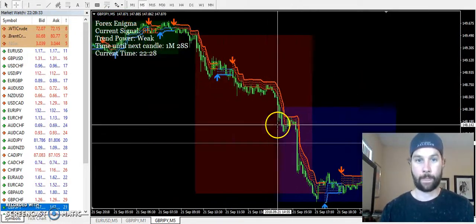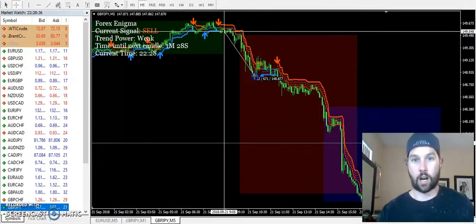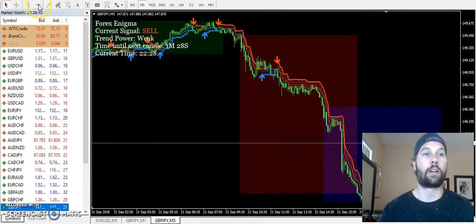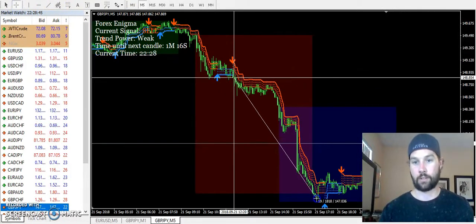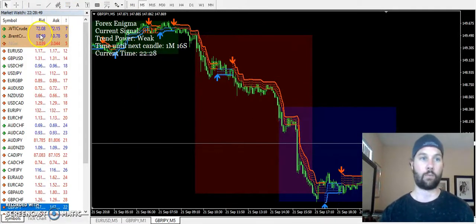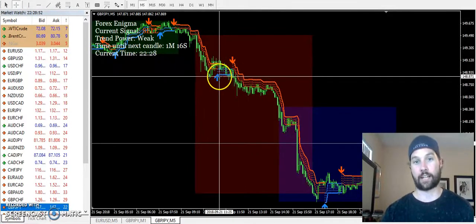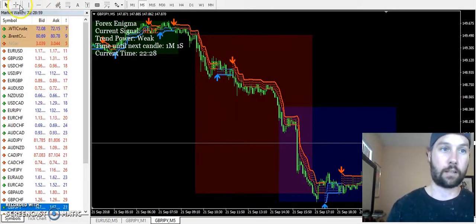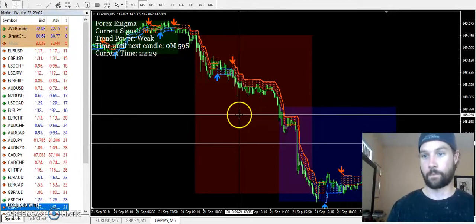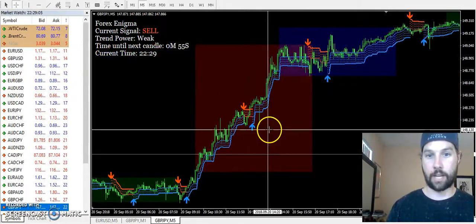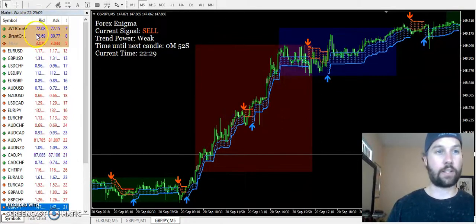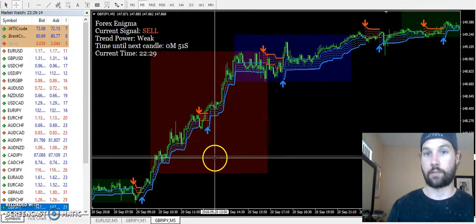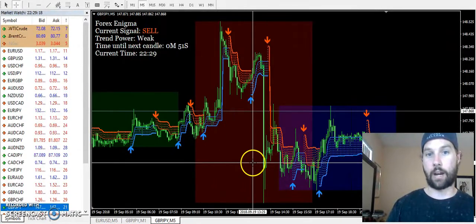Let me just scroll back here. This is Friday last week. You could have caught 67 pips here. Again, you would have had a little bit of loss here, 22 pips. But then check this out. This trade right here, you could have ridden all the way down 185 pips. So it definitely blew this little loss out of the water. You could have got out at any of these places and made a ton of pips. Obviously, depending on what lot size you're trading, it depends on the amount of money you're making. But again, you could see how very, very simple this Forex scalping strategy is to spot good entry points, good exit points. And again, it works on any pair.